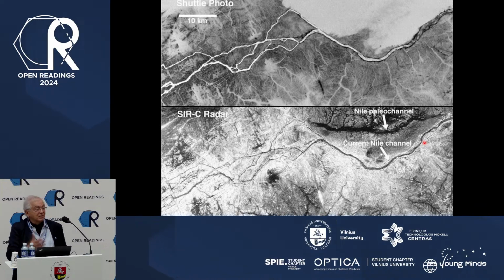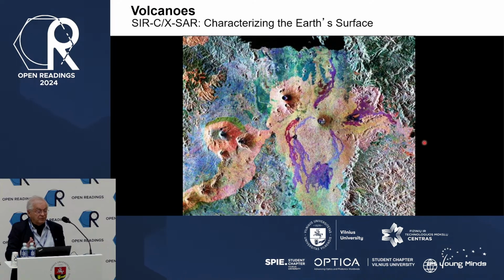So that's what made it a dramatic public thing, particularly in the area of archaeology and paleontology, that you actually can see what's been covered by sand down to many meters below the surface. So that led to a lot of exciting applications for this kind of instrument. And then you can also do colored photography with it. The same way you see color with your eyes because you are sensitive to a couple of wavelengths, here you can do the same thing. You can use different wavelengths in the microwave and give each wavelength a different color, and you can get color photography using the radar, and it gives you different kind of information about what you are looking at.